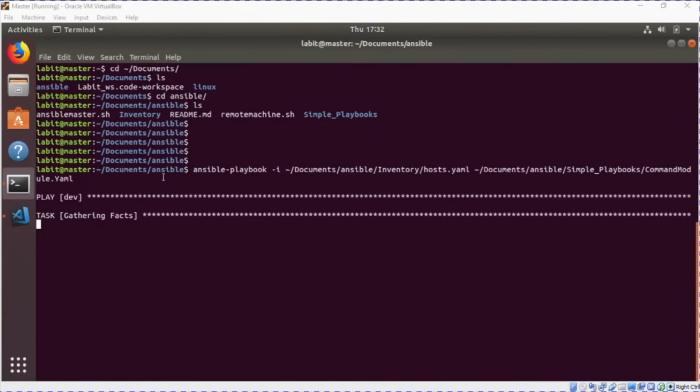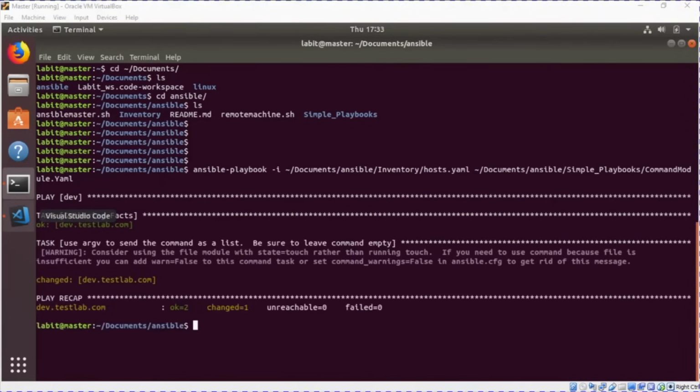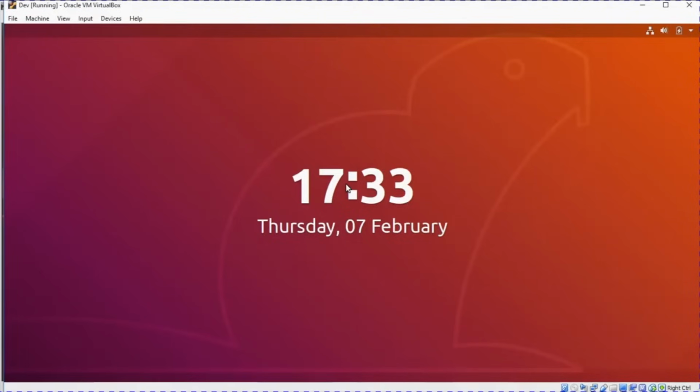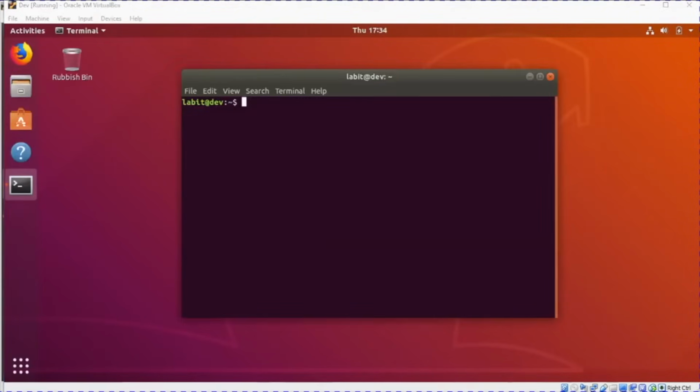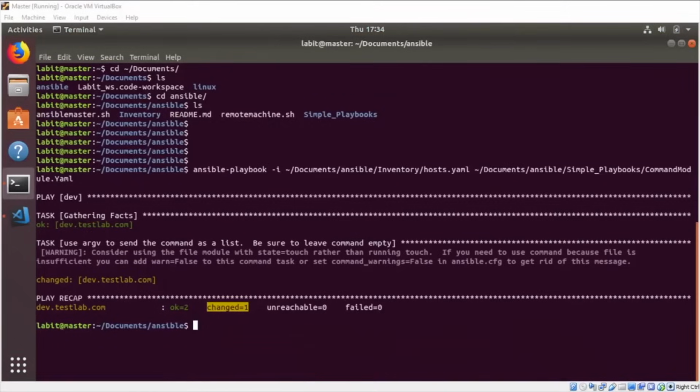Looks like the syntax was correct, and it has started running our playbook, and it has finished running our playbook. You can see that the playbook ran okay, and it changed one file. So let's head to the dev system and have a look.